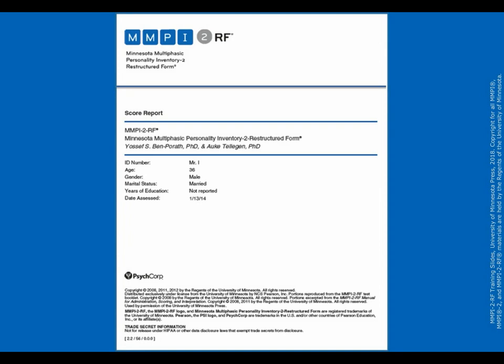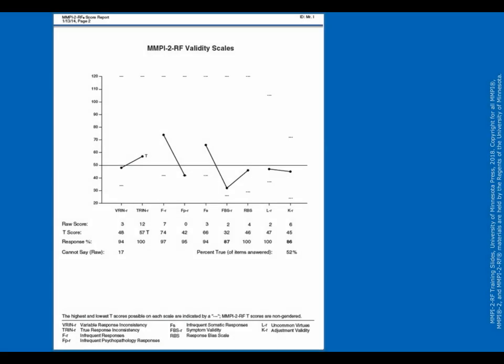Let's turn now to look at the basic score report. We'll review the structure of the score report with default reporting options, but we'll discuss customizable options for this report next. The basic score report begins with a page containing identifying information about the test taker. This information is entered into the system at the time of administration or manual entry. The next pages in the score report, pages 2 through 6, provide the test taker scores in both numerical and graphical formats. Here's page 2, and we're seeing the first of the reported scores, those for the validity scales.